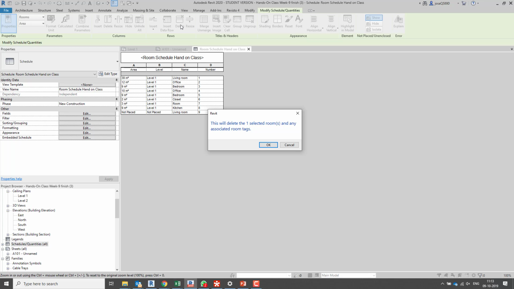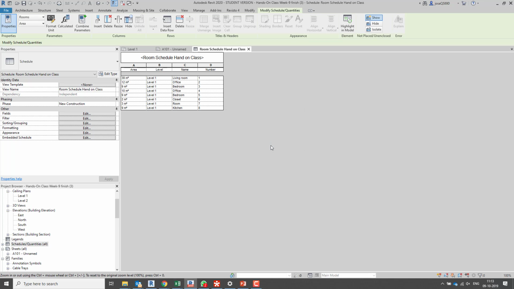Yes, exactly. You have to clean this. You shouldn't have not placed rooms. Just listen and learn. We'll have to select rooms and associate tag. This will need one selected room. I'll just say okay.